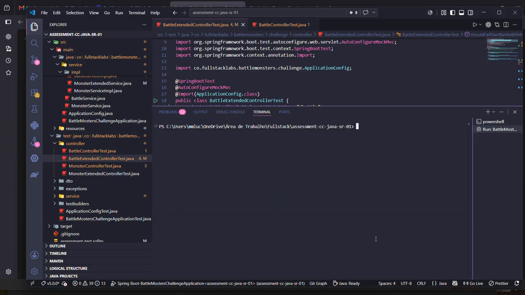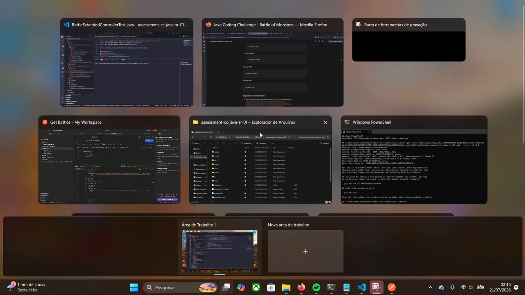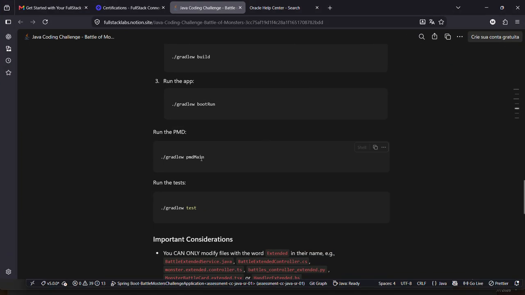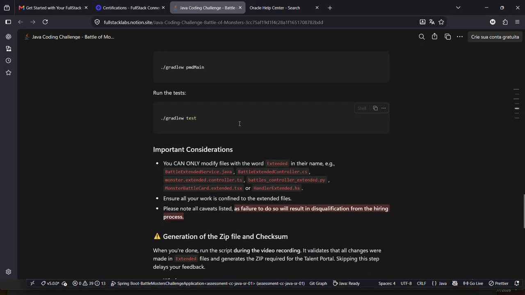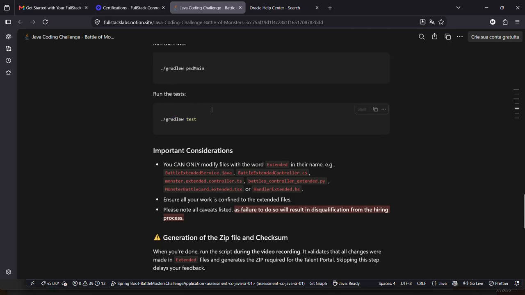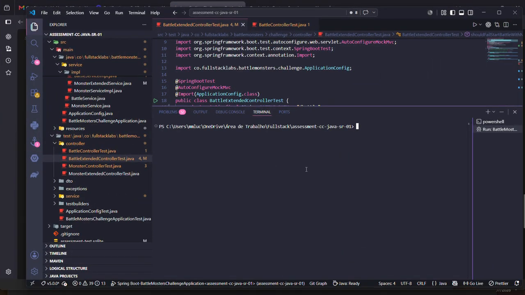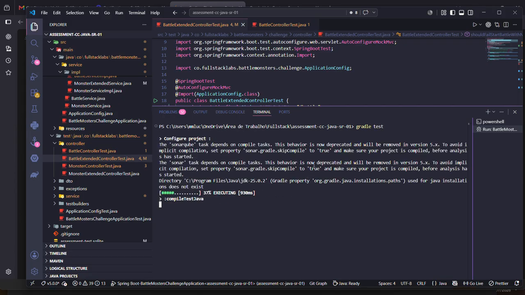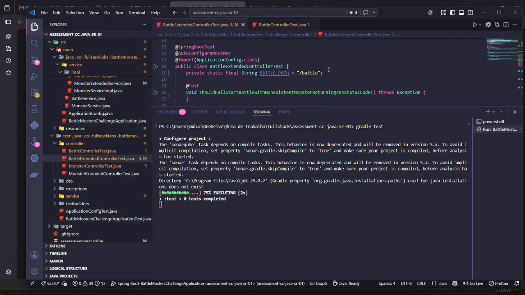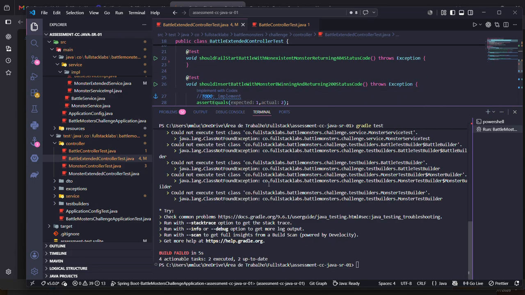Let me clear that. Let me see here again. PMD, run the tests. Okay, the tests are not working. I can run it here, but I know they are not working well. There's gonna be a lot of errors here.